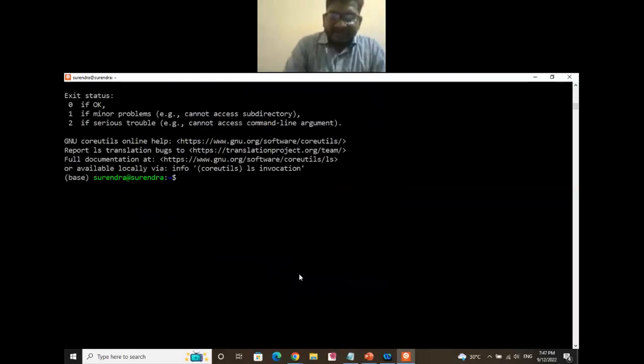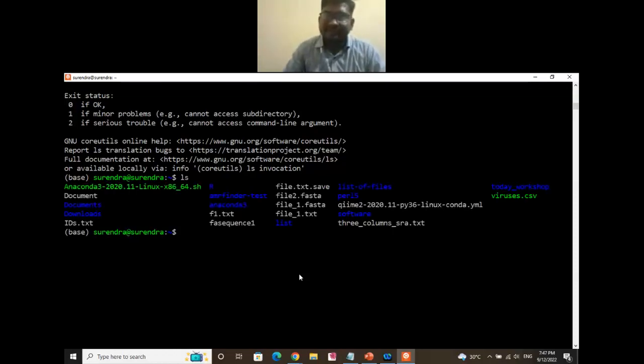The next is how you can change the directory. You can use the cd command, which is also a very important command. You want to go to any location, so first we check with ls what is present here.